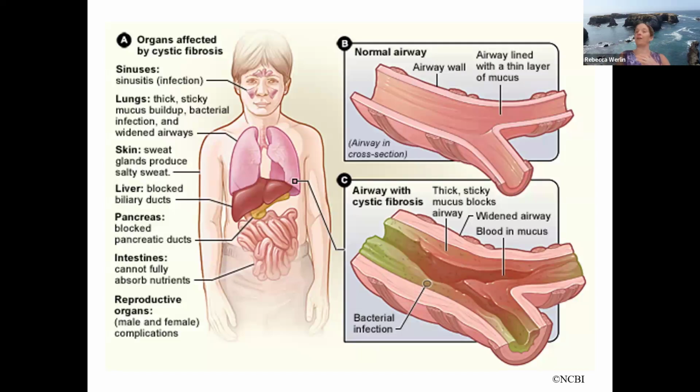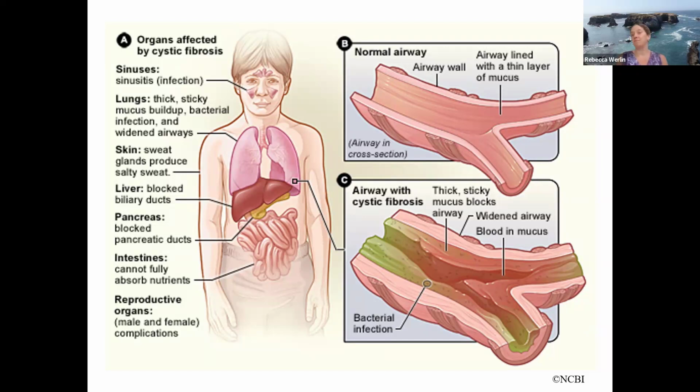But we have mucus in our airways. So if you have cystic fibrosis, you make thick mucus in your lungs, in your trachea. You'll have thick, sticky mucus in your nasal passages. But we have mucus in lots of different places, including our digestive tract. So typically, with that thick, sticky mucus, people with cystic fibrosis are usually malnourished in that they cannot absorb the right nutrients. The pancreas, the liver all have blocked ducts, so they cannot secrete enzymes.